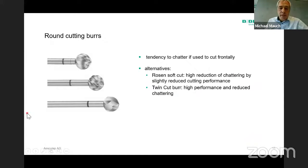So then I would like to present the cutting characteristics of Rosenburrs in the next little video. But it's not so easy to bring everything to the screen. In a workshop, you can feel it. Here, you sometimes maybe hear the chattering, but it's difficult to see it. So you have maybe to listen carefully.